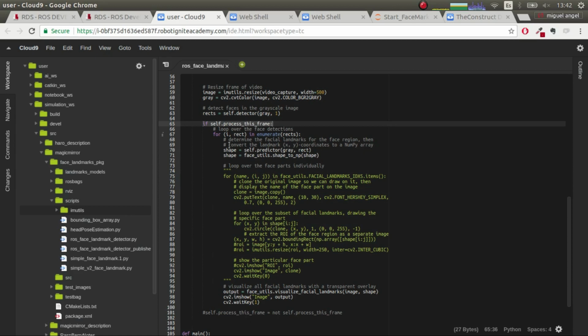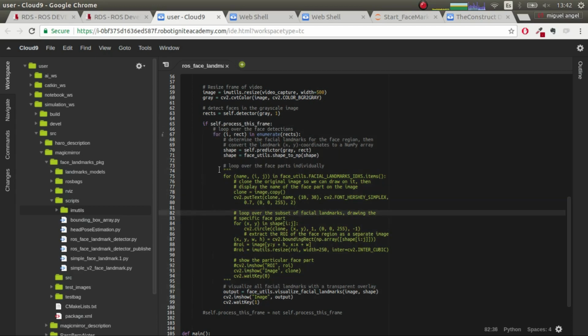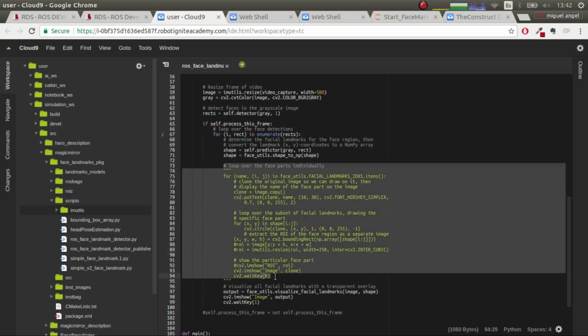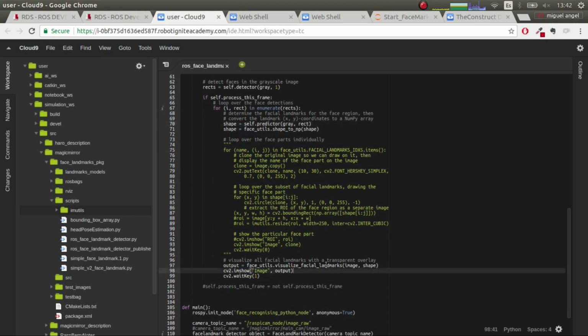Then we enter into the loop, which is quite basic actually, because all this we are not doing it, because this is just examples of the source code. Basically what we do is we get the shapes from that image, and then we visualize facial landmarks, which is with the shapes, so all the tiny details of each of the elements of the mouth, of the eyebrows and so on.